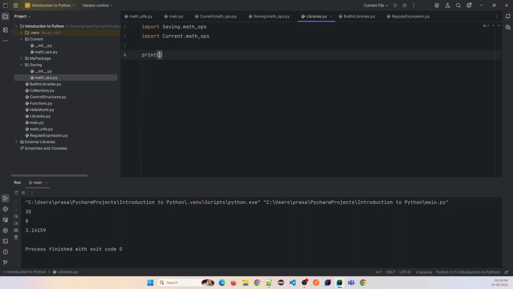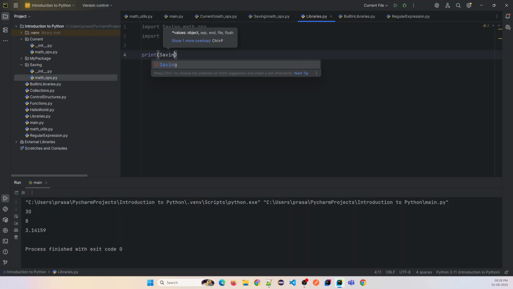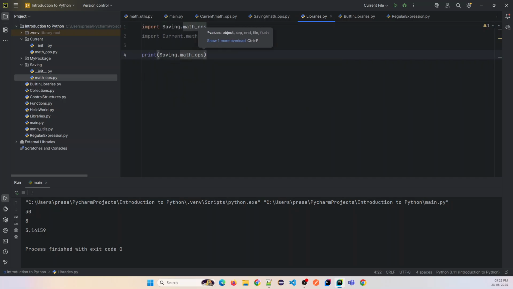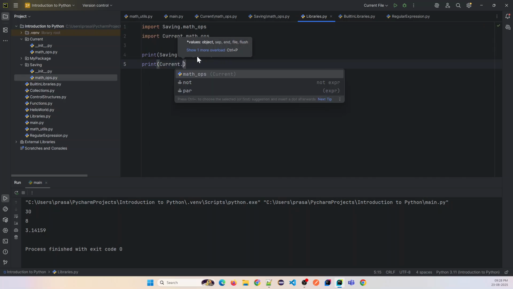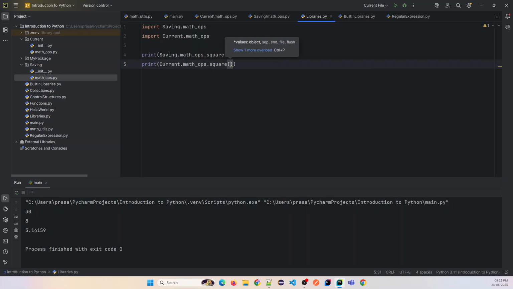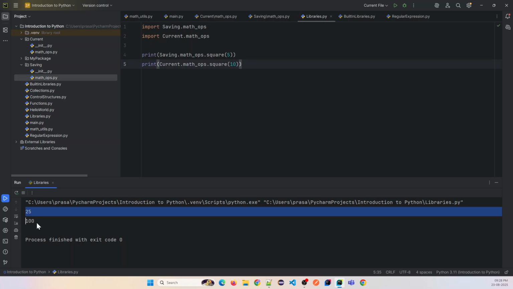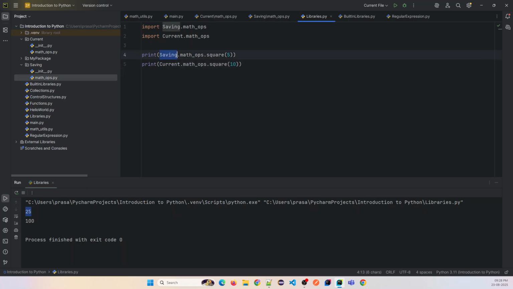So now if I want to print using saving.maths.ops dot square of 5, and current dot maths.ops dot square of 10, let's run these first and check. So I'm getting the squares, right? I'm getting these squares from the saving package and maths.ops square function, and this 100 value here I'm getting from the current package, maths.ops module and the square method.